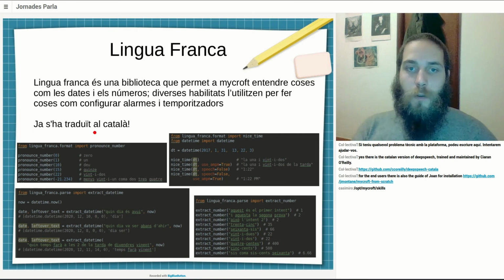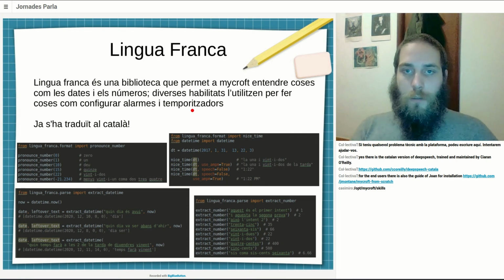So this one has already been translated to Catalan because of Joan. Thank you very much. And it should be ready anytime soon. So it has already been approved in Lingua Franca. It should be merged soon. Then there will be a new release of the Lingua Franca library. And after that, we still need to wait for Mycroft to update to use that new version of the library. So right now, you can't really use this without doing some things manually. That's all in my guide on GitHub that I talked about earlier. But it should go into the main code base of Mycroft very soon.